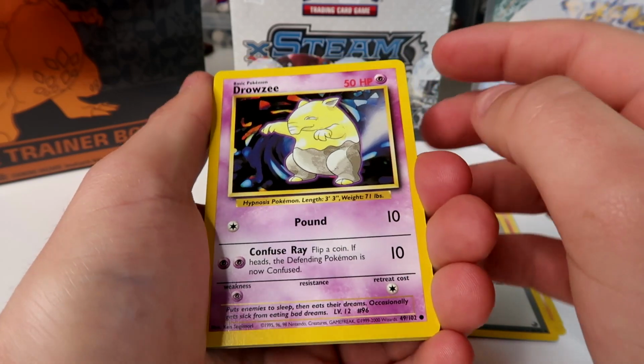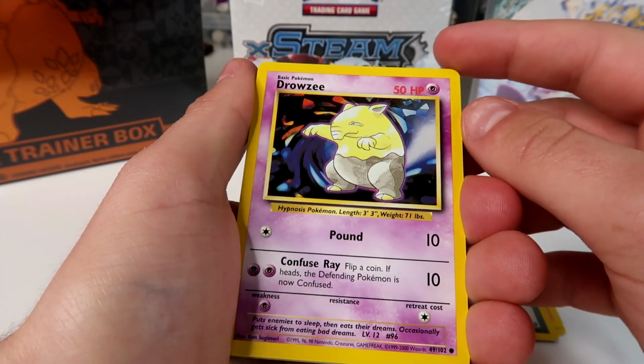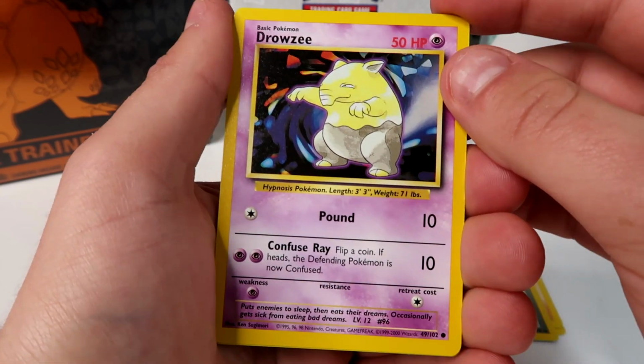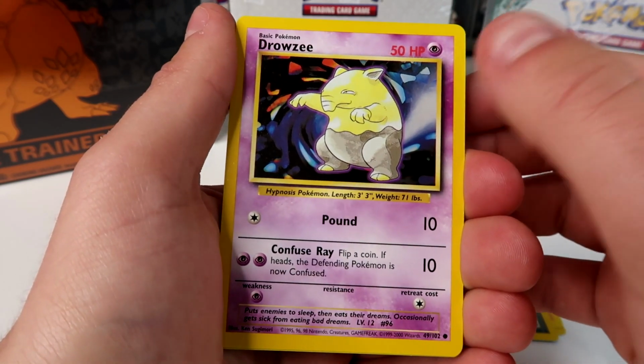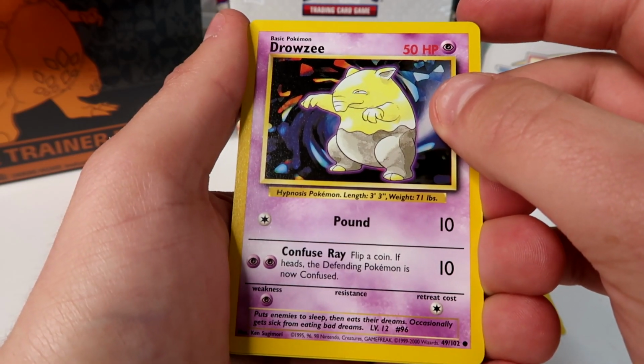Beautiful card. These are just so minty fresh. I love it. Oh, I haven't seen minty fresh base set cards like this in a very, very long time. Of course, I'm going to get all of these graded and then do a follow-up video on the grades we get. Probably going to use CGC for it, though.